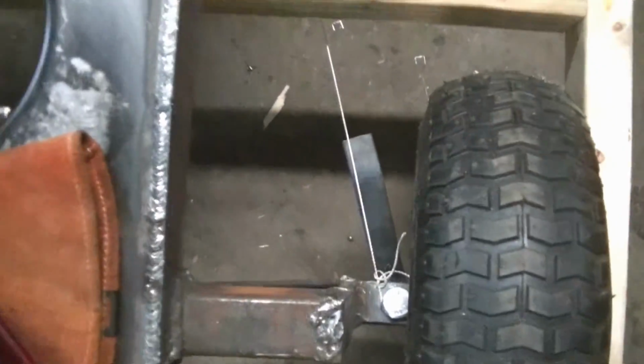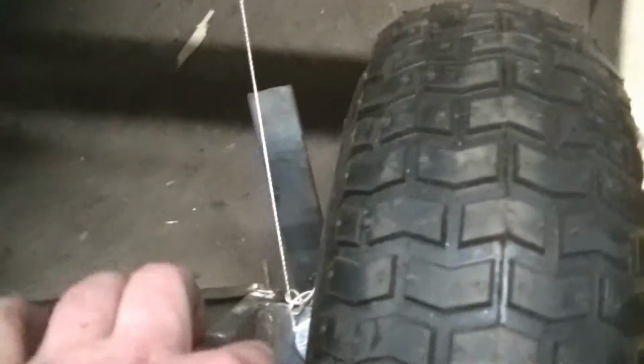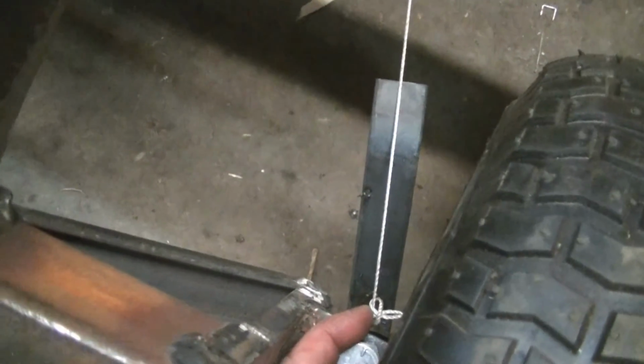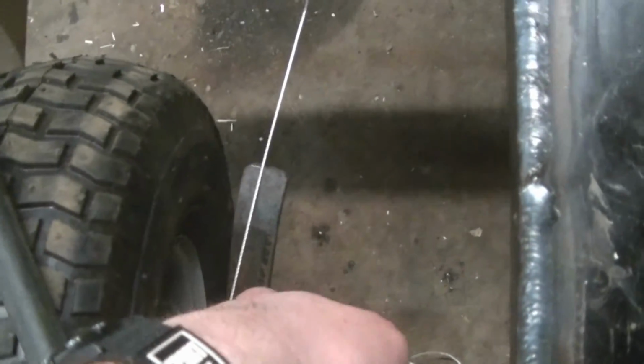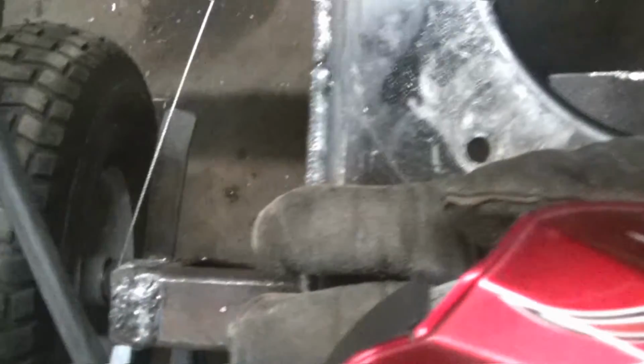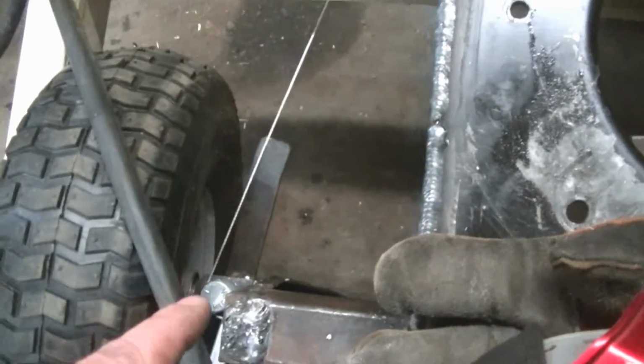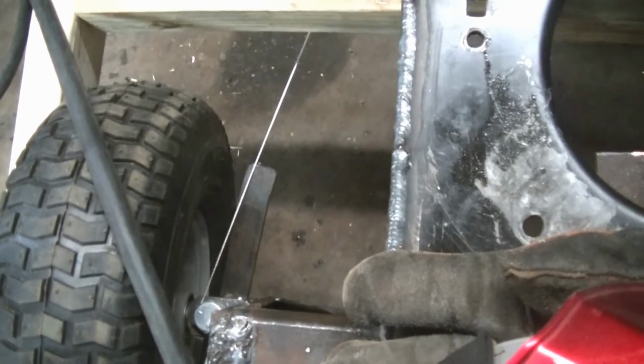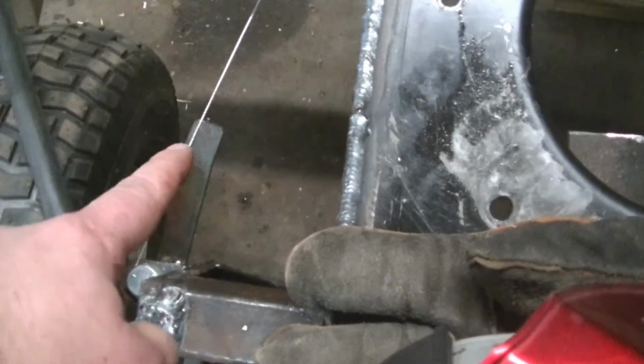So here's where we're at. I got my arms tacked on. Looks like it's a little bit off, but when you put it over to the center of the bolt, it looks pretty good. Same with the other side. So I'm just going to pull the spindles out and then weld it really good. Put them back in. Drill some holes.